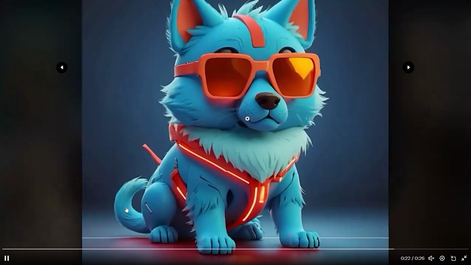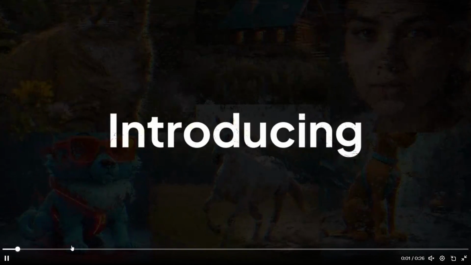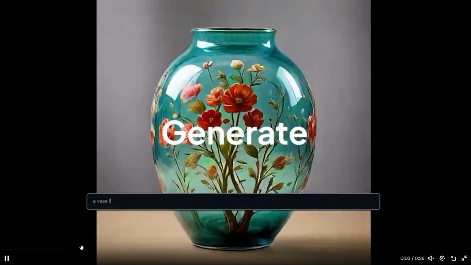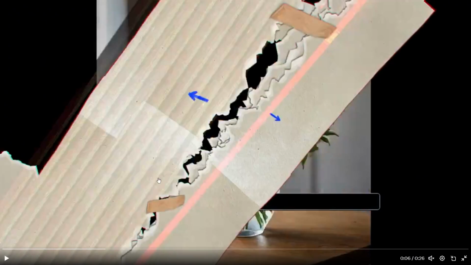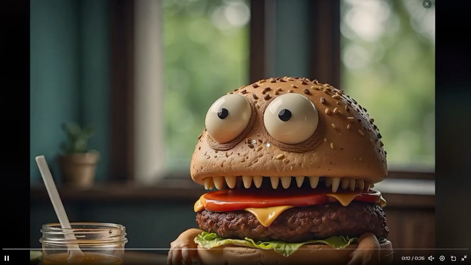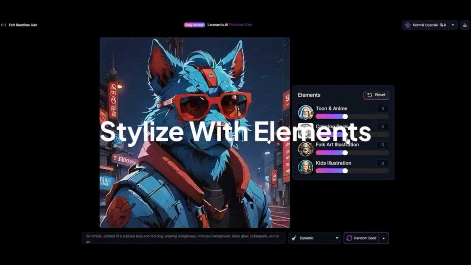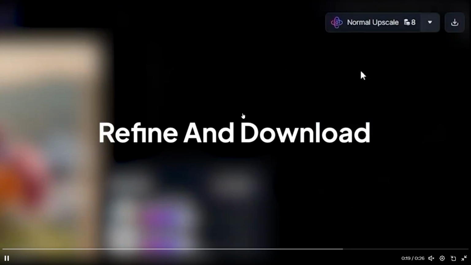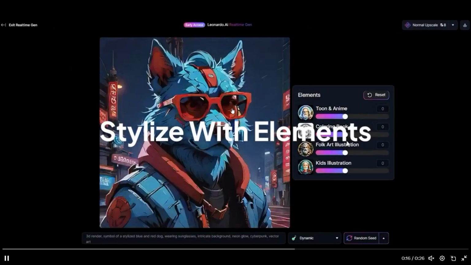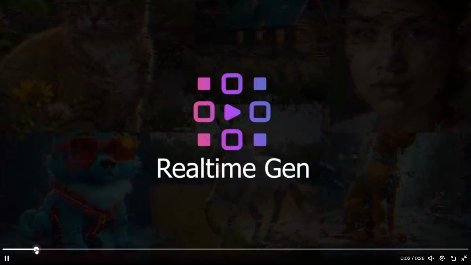Essentially, it just means that you're able to generate your AI images in real time. At first I was really confused, and then I realized that the problem with Midjourney is that you put in a prompt and then 5 or 10 seconds later, you can see exactly what you've got. But with this, as you're entering your prompt, you're able to see exactly how certain words change the direction of the image, which allows you to dynamically adjust so you can get exactly the output that you want. This much faster feedback from these systems is going to give us a much faster workflow and be much more effective.